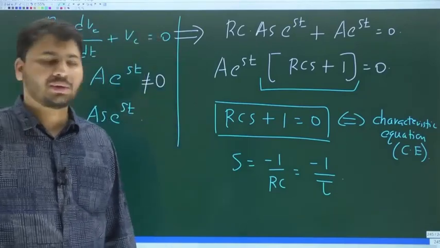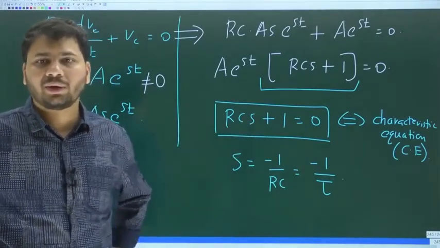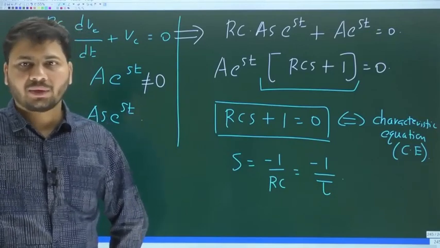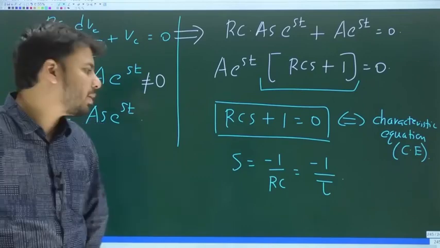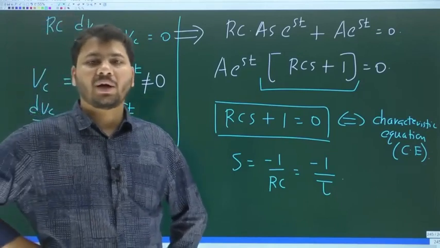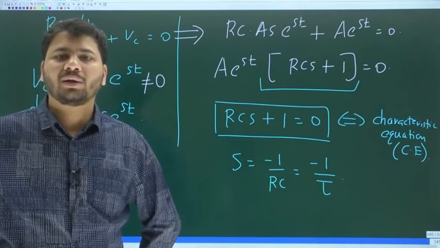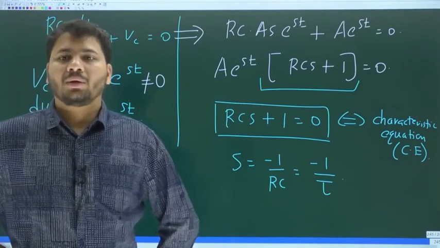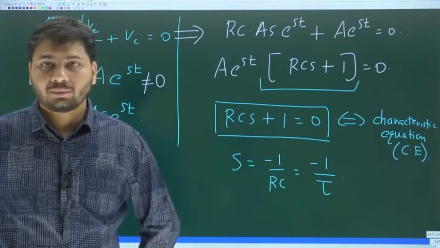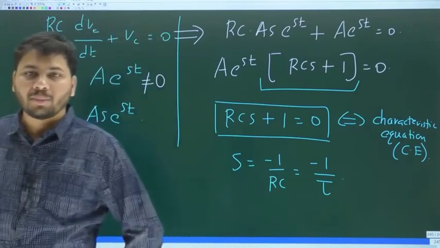So how do you get the poles of the circuit? You should set up the characteristic equation, and then the roots of the characteristic equation are nothing but the poles of the system. Why are the poles of any system very important? Please type in the chat box. What exactly will the poles of any system decide?